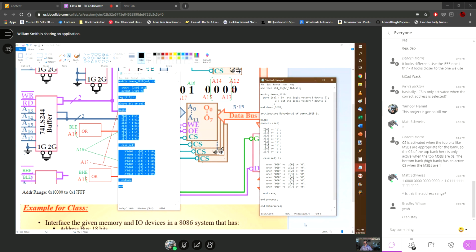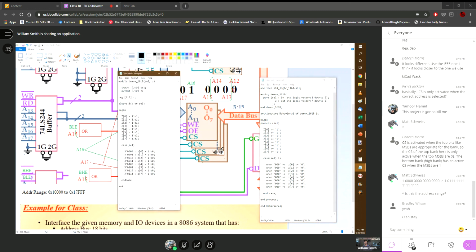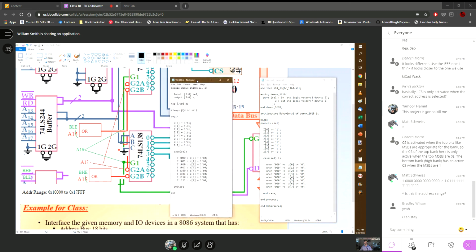That's what it looks like for VHDL rather than Verilog. Are you still there, Matt? I'm still here. Okay. So that's how you do it for VHDL as opposed to Verilog. I'll put both examples up. I'm 90% sure that's going to work. I'm not sure if I got a syntax error or a semicolon somewhere, but I think that'll do it for you. You can see they look a lot alike, right?